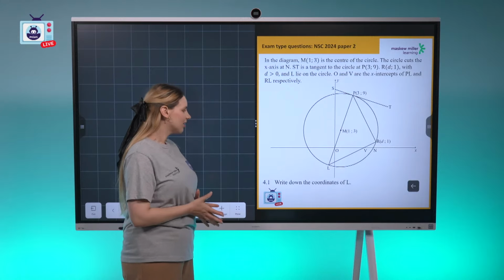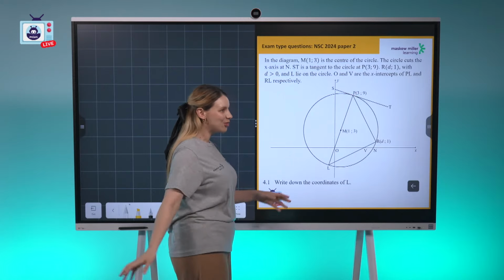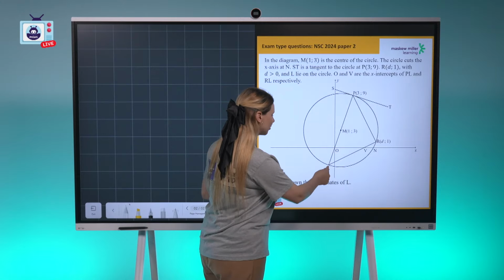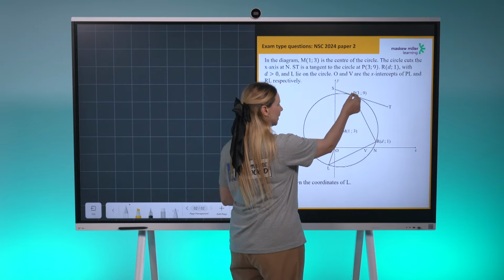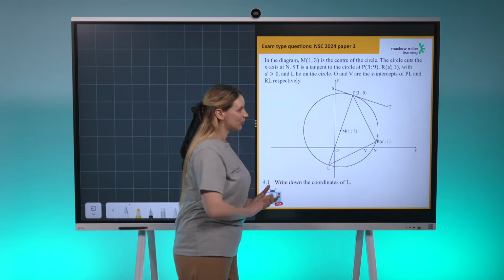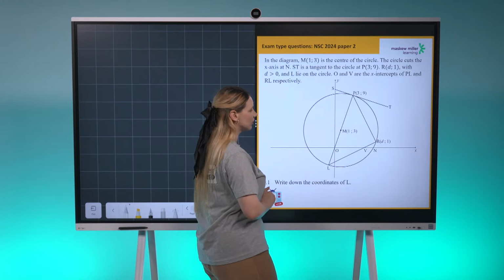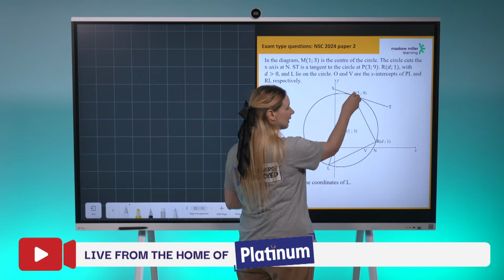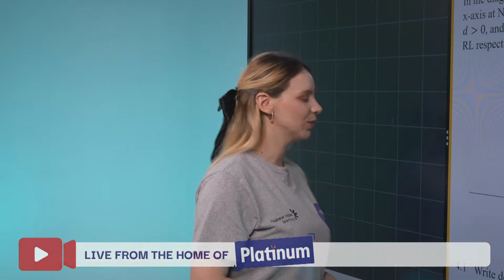So the first one says, write down the coordinates of L. Let's have a look at this. I hope you guys have gone through it. If you're struggling with this, let's go through it together. So we are looking at coordinates of L. L is over here, and what I can see is I have PML, which we should all know is the diameter because it is a chord that goes through the center of the circle. We are told that M is the center, which means that if we have a center point here, P is an end point and so is L. So if I want to find the end point and I have the center point and another end point, I can use the midpoint formula to find it.